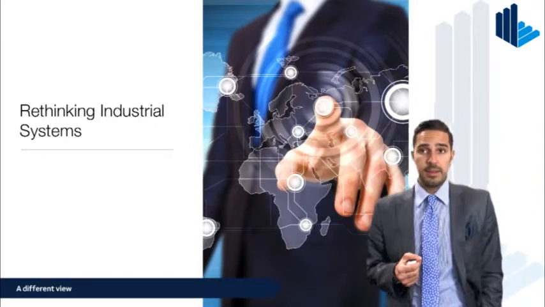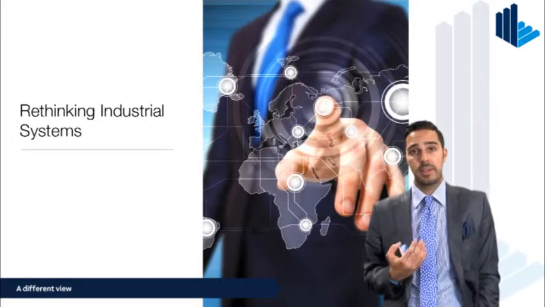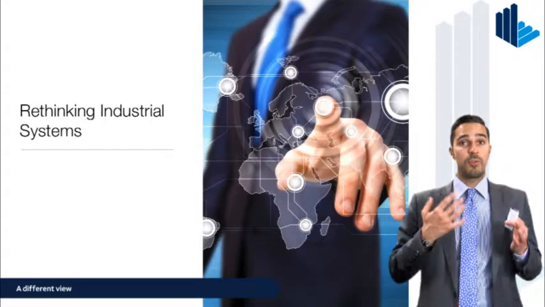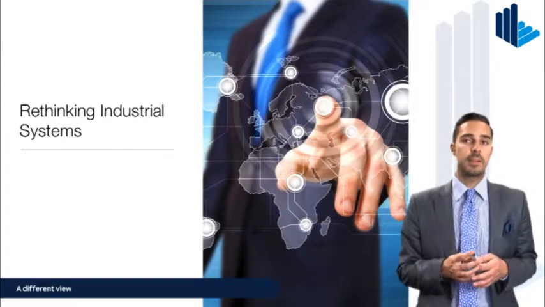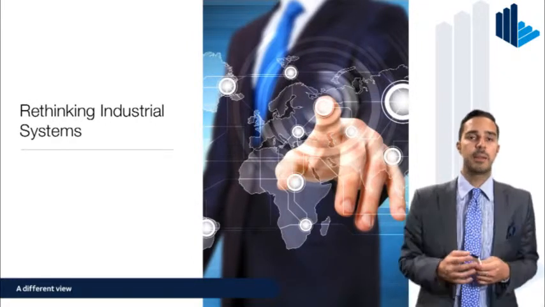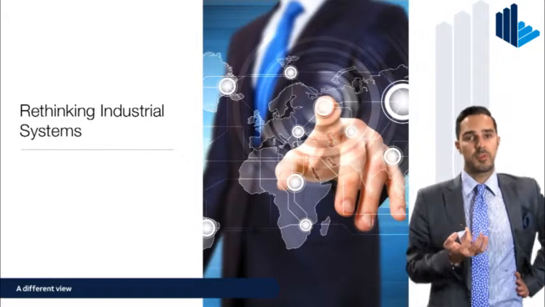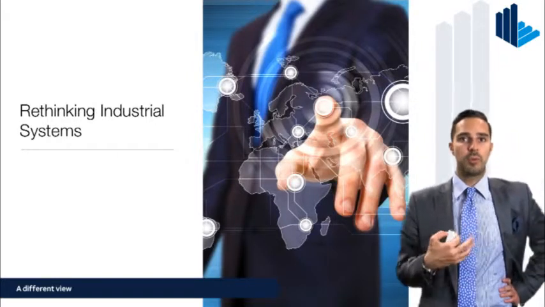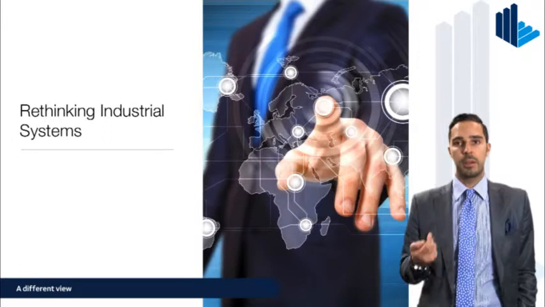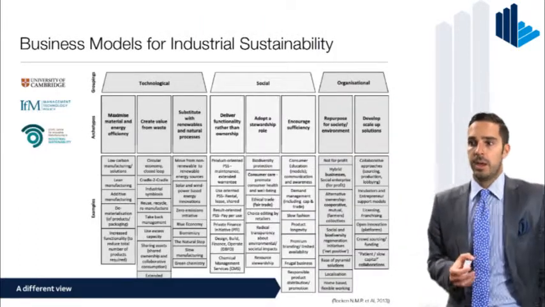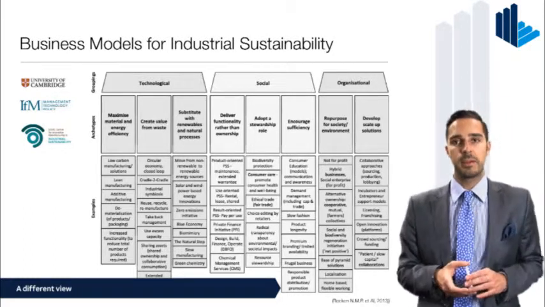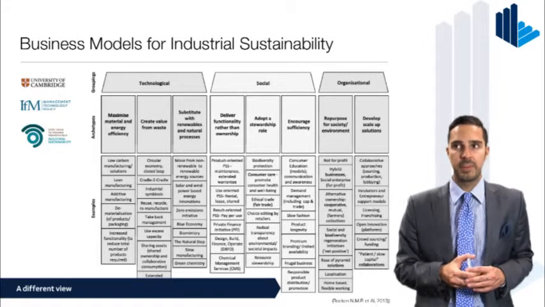Now, let's discuss another important aspect of sustainability: sustainability in terms of operations and in terms of supply chains. That is the rethinking of industrial systems. This means really redesigning activities from a system perspective in a different way, so as to create an industrial model that is more sustainable in the long term. So this is really about rethinking the business models at the base of industrial activities.